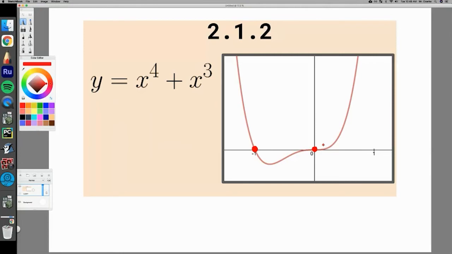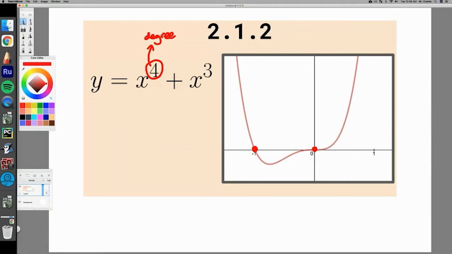4. Thank you, whoever said that. The reason why we know it's 4 is because it's x to the 4th. The highest exponent is the degree. This tells you how many answers you have. Well, we have 2 there. So where are the other ones? Well, I'm going to show you.